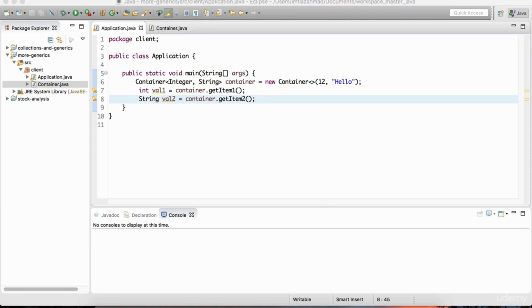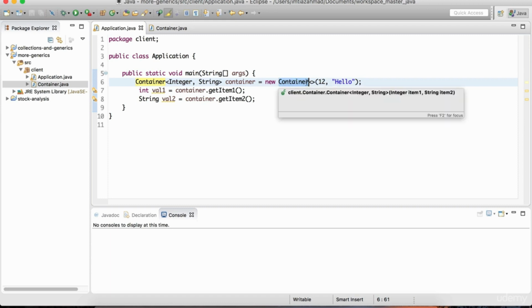So do you see how generics keep the promise to allow the developer to be flexible enough? We can put anything in here. We can use this container to save any kind of objects, whether it be strings, doubles, or user-defined classes. We can use this container for anything, as long as we specify the types. So generics keep the promise to allow the developer to be flexible without sacrificing the benefits of type safety. Issues related to types are highlighted at compile time rather than runtime.